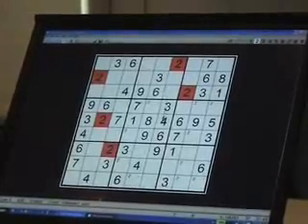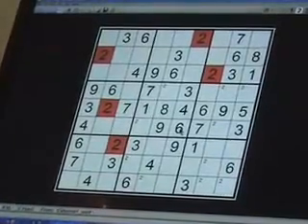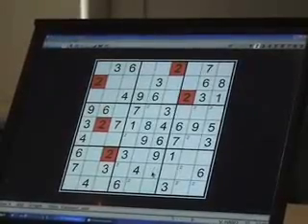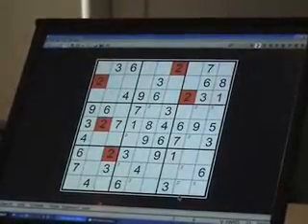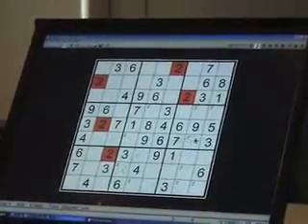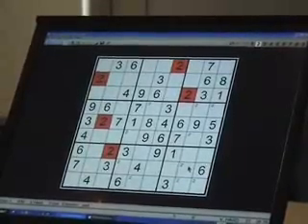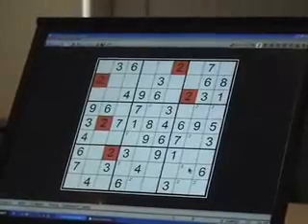As I go through the puzzle, I just note to myself — perhaps I even mutter it quietly — row six. That tells me that row six is a possible participant in an X-Wing rectangle. And row eight. So by the time I've gone through the grid, I have noted row six and row eight. I go back to row six and row eight to see whether or not the two appearances line up in columns. And of course, in this case, they do. It took a while to explain that process, but I think it's a whole lot easier than scribbling little numbers into every cell in the whole grid.